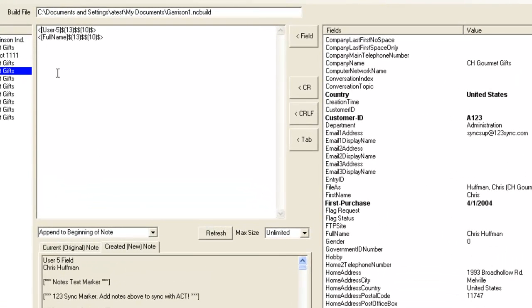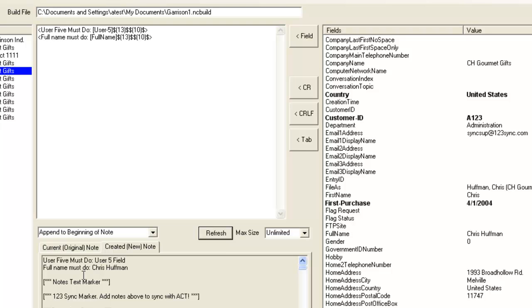So let's go beyond that and type user5 must do, and that will be the user5 field, and we're just adding text in there. Then full name must do. So we just add these texts into it, and we do a refresh, and we find that this will instantiate into the created note.